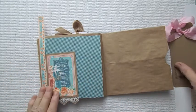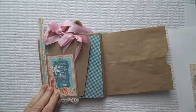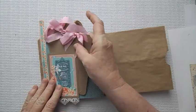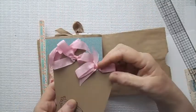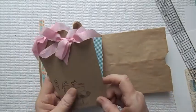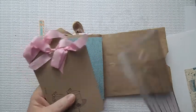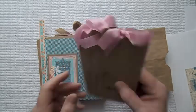That way you can use your recipe tags to tuck in like so. And you may even want to put it up on foam tape. That's probably what I will do, put a little foam tape under there so it raises it just a little. And you will need 3 tags. I just did these in craft, and I made them just like a tag. I clipped the corners and rounded the bottoms. This measures 5 1/2 by 2 3/4. So that's the size of these 3 tags.